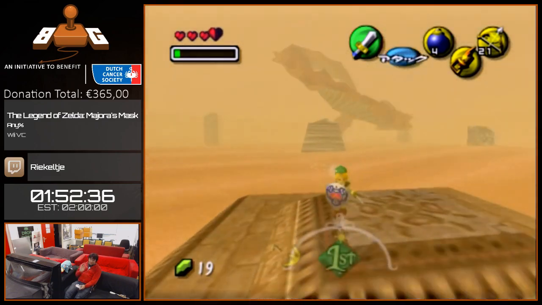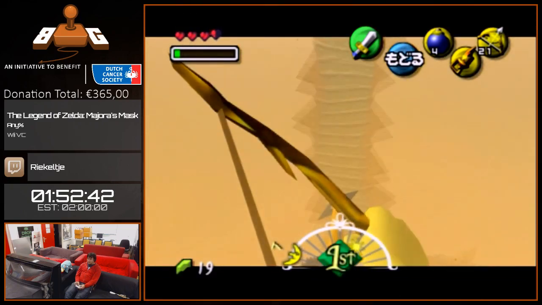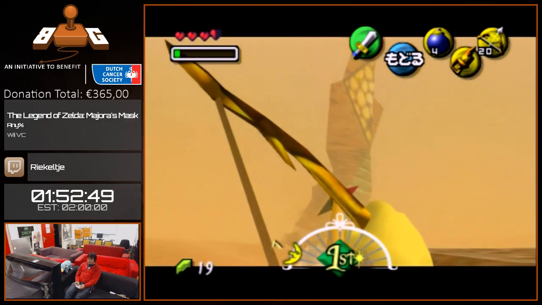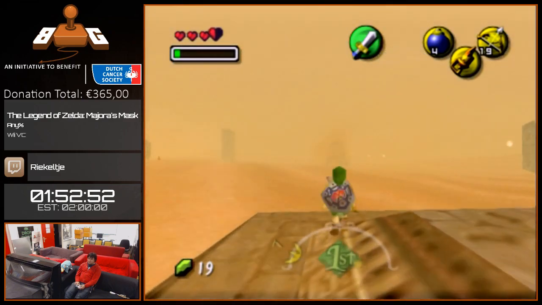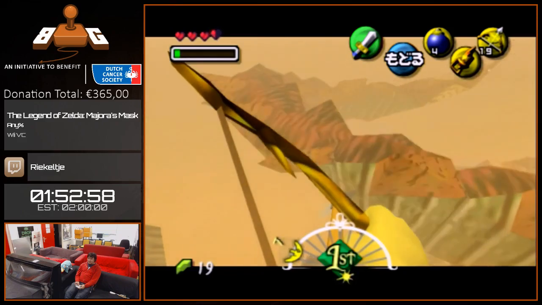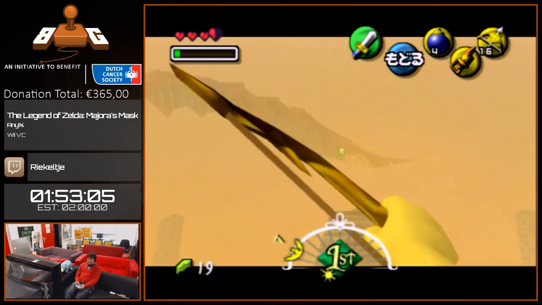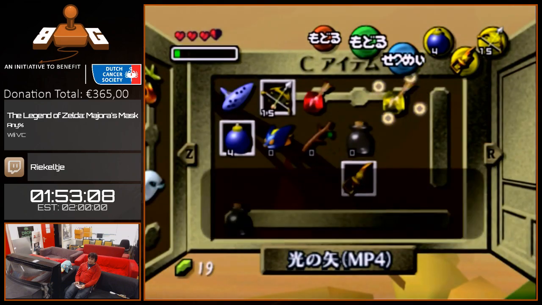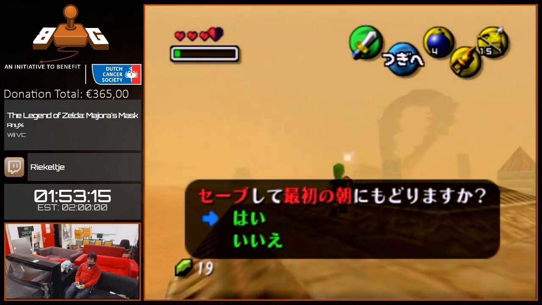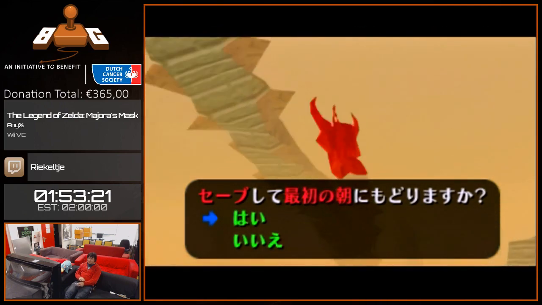There he is. Anyway, I've done 8 damage. Just doesn't try to control me. 10. I mean, normal arrows go faster than gold arrows. Which is fine, which is fine. 12, 14, 16, 18. 20.